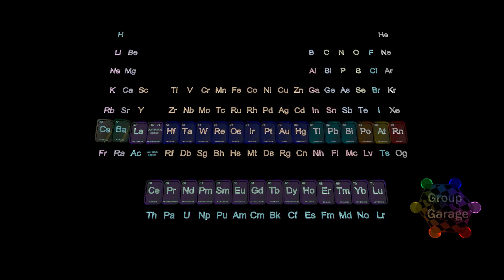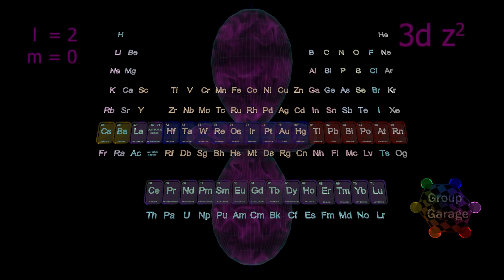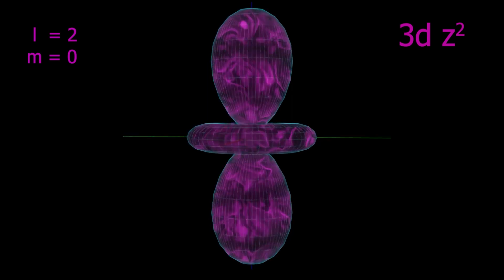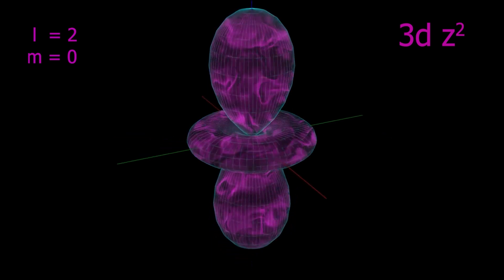And as mentioned, the 6s shell is filled followed by the 4f and then the 5d orbitals. Usually, introductory courses focus on the sharp, principal and diffuse orbitals, which is just an introduction to the fundamental orbitals.